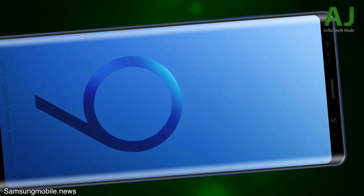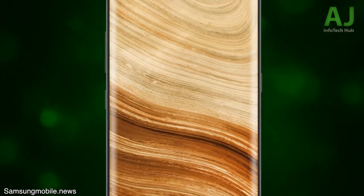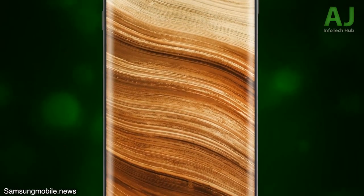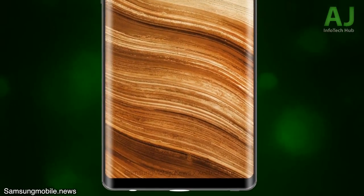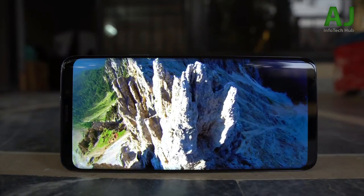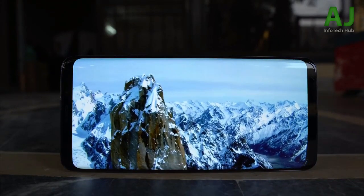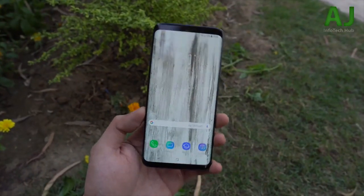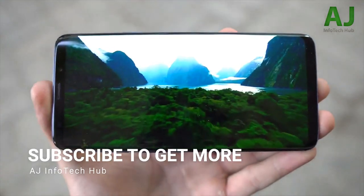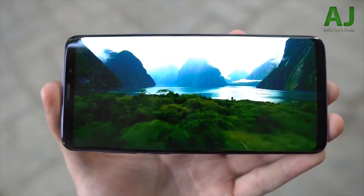Up front we'll still see a beautiful gorgeous Infinity Design similar to the Samsung Galaxy Note 8, which is still amazing. The display quality, its colors, its brightness, plus the thickness of the Gorilla Glass 5 will be increased for better durability — similar to what we've seen with the Samsung Galaxy S9. Despite having the same design and screen size as the S8, the actual display is the most amazing and accurate display on any phone according to DisplayMate, beating the likes of the iPhone X. They said Samsung's latest flagship is equipped with the best performing smartphone display they have ever tested, awarding it their highest ever Excellent A+ grade.